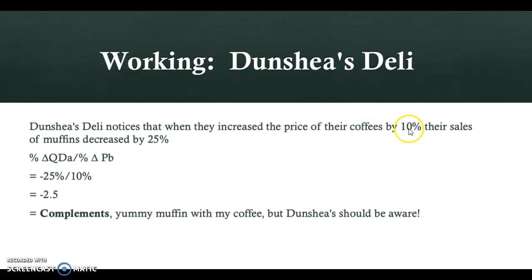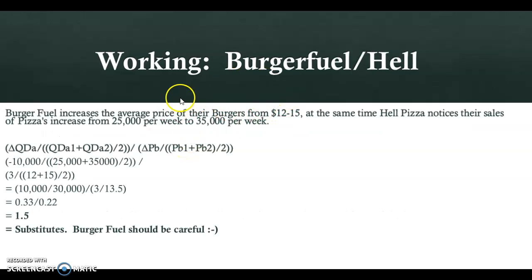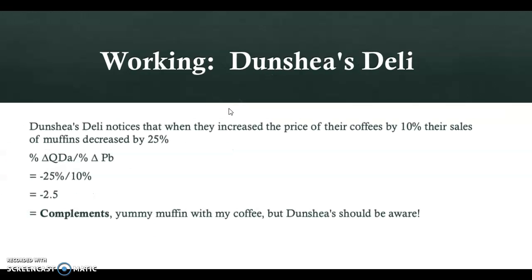They increase the price of their coffees by 10% and the sales of their muffins decrease. So just looking at that, the price of the coffees went up and then the muffins decrease. What we're seeing here is a decrease in demand. Sales is where we talk about quantity, the quantity of muffins decreases, but there's no talk about the price changing for muffins. It's just the coffee. So you can straight away see that you have a complementary relationship. And same thing here, you can read this and go, that sounds like a substitute relationship. You can do that, but we're just doing the maths to look at how strong that relationship is.